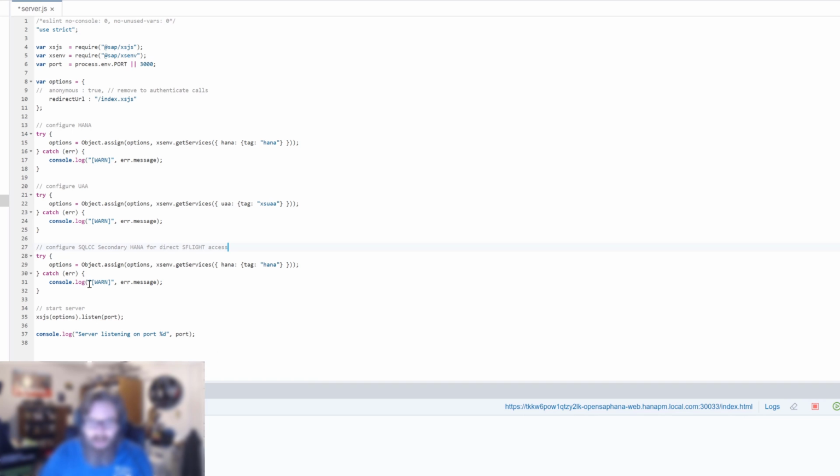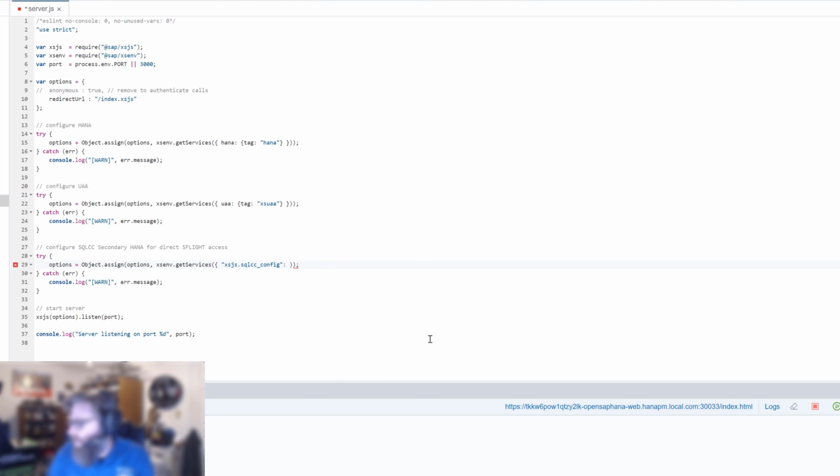All right. And we're going to load the service, now instead of loading it into HANA, and we don't want it to be our primary connection, by loading it into the HANA area of the options, that would make it our primary HANA database connection. We don't want to disrupt that. We want to keep our primary connection. We're going to give it a specific name here. So we're going to add it in configuration. It's called xsjs.sqlccconfig. All right. And then the tag, we're actually not going to load it via tag. We'll load it via direct name here.